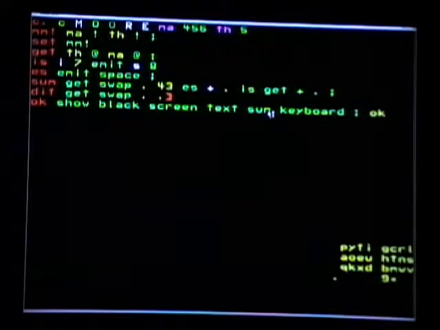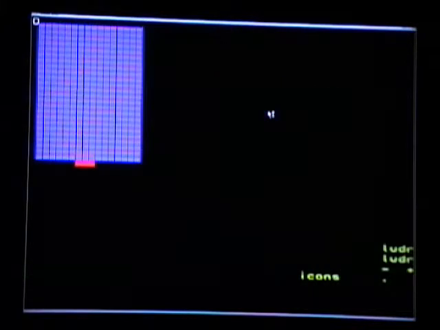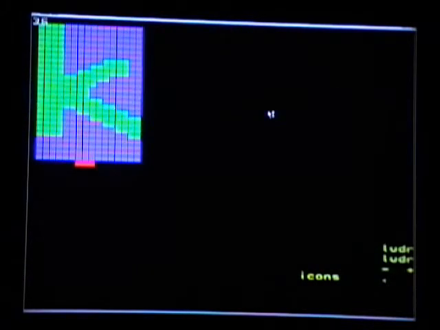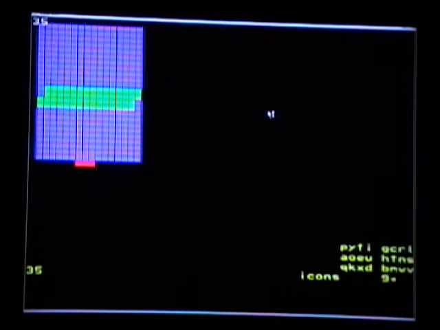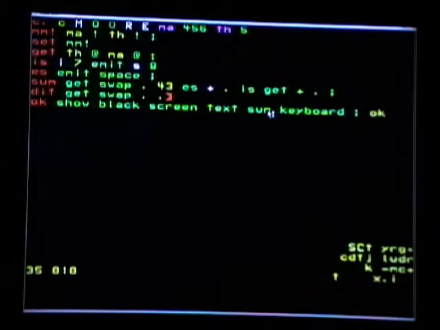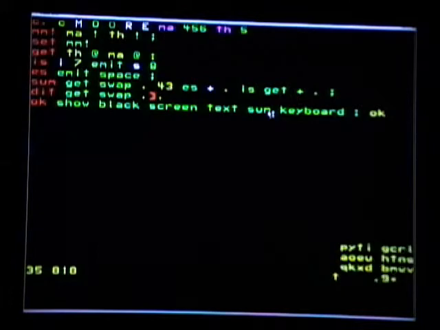Print. We need to go to icons and get the icon. 35. Okay. 35. Read yes. And we can put a little white there.